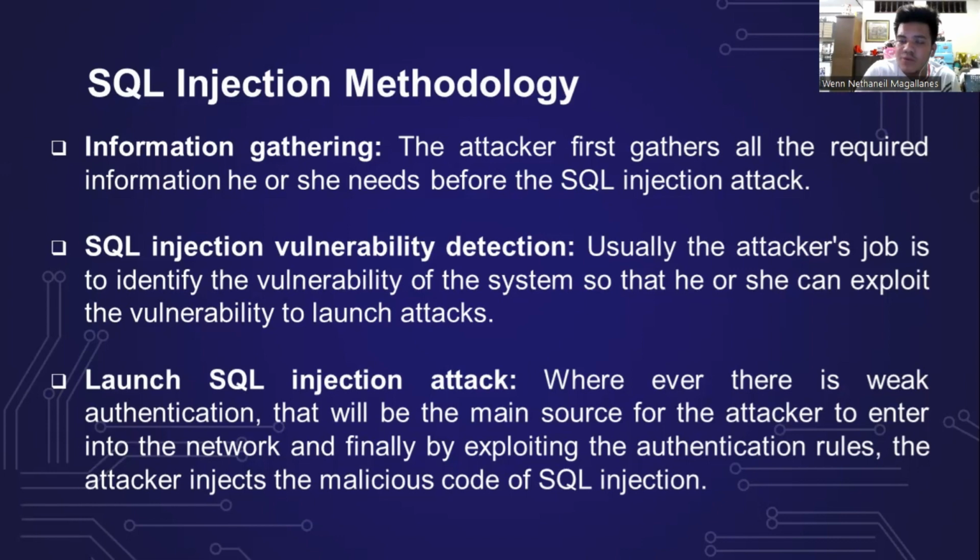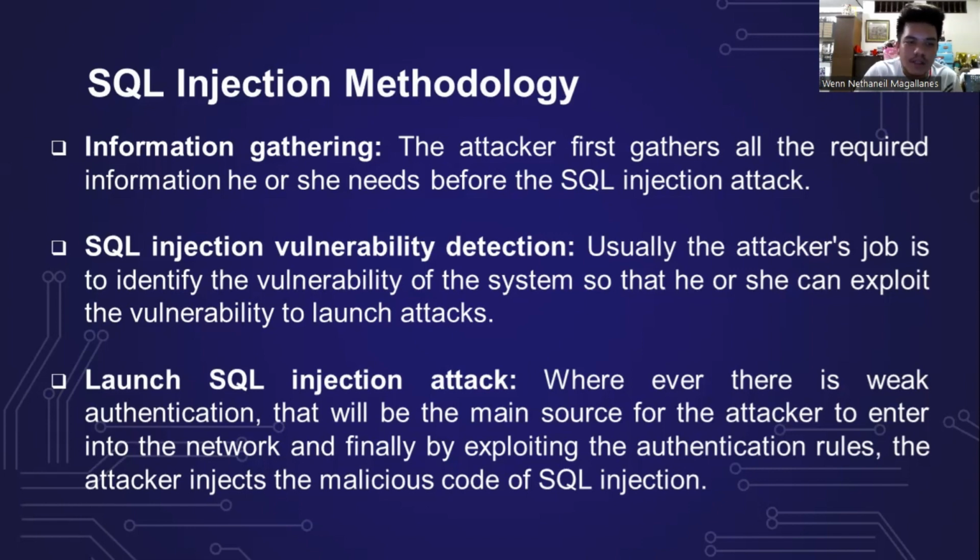As I've said, this is the next step. It's where you detect the weakness of the website or the system that you will attack. If you see a weak side in the security of the system, then that will be the spot you will attack. It would be much easier if you attack those weak spots. Usually, the attacker's job is to identify the vulnerability of the system so that he or she can exploit the vulnerability to launch an attack.